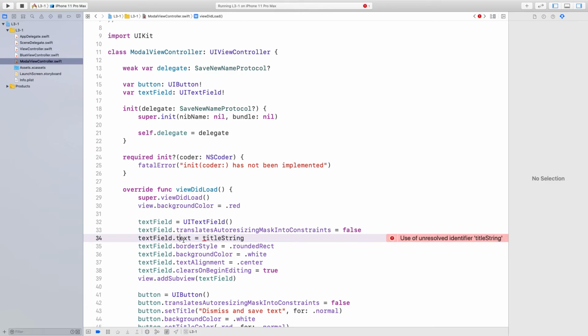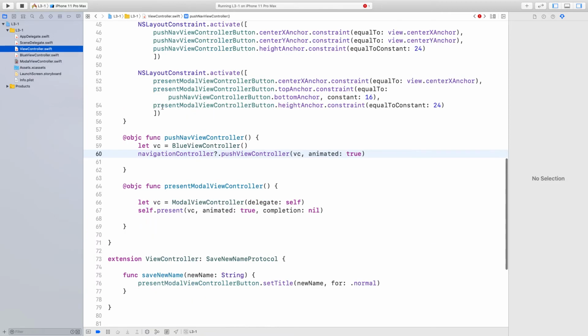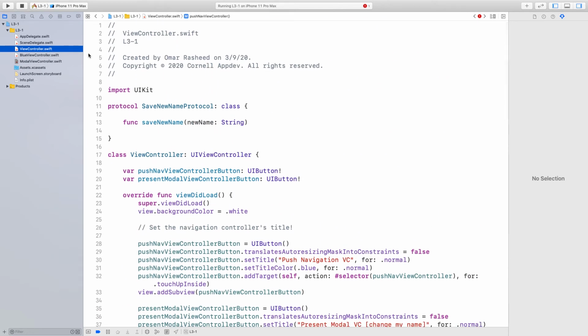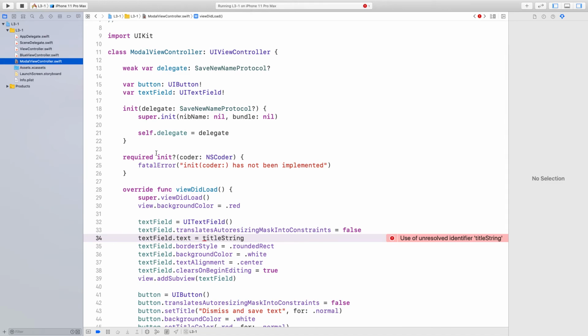This is the information we want to be passing in. So when we're going from one view controller that's presenting the next, if we think of the view controller as the parent and the one that we're presenting as the child, we can just directly pass it through the initializer function. And we did that with the delegate.